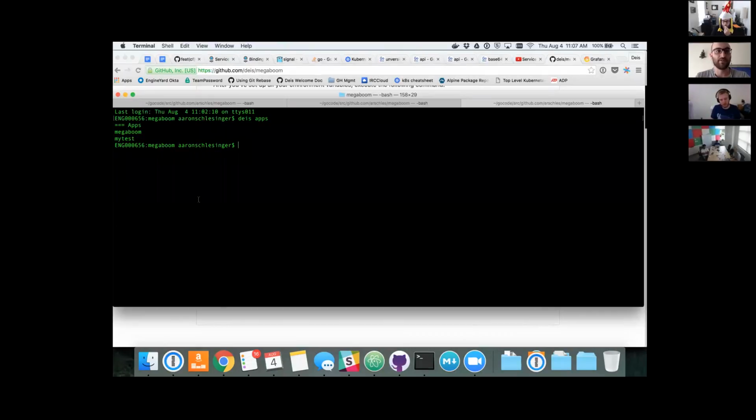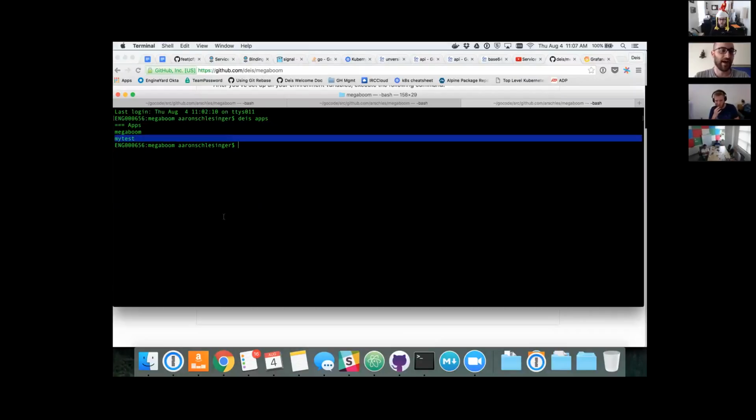One is, of course, the HTTP server that responds to these requests that come in and say, hey, I want to run this job with this many requests total, and I want to run it against this endpoint. And then this, the MyTest app on Deis, that's, of course, the server that we want to run stuff against. So let's check out that.